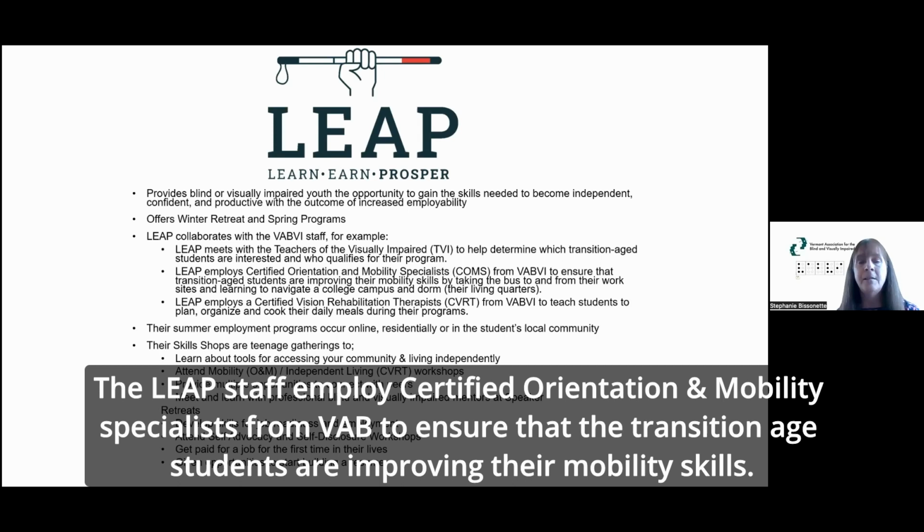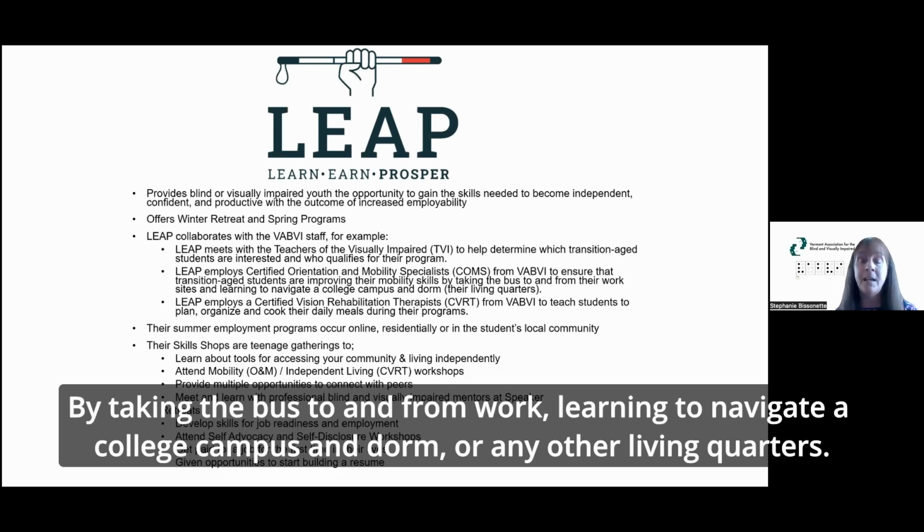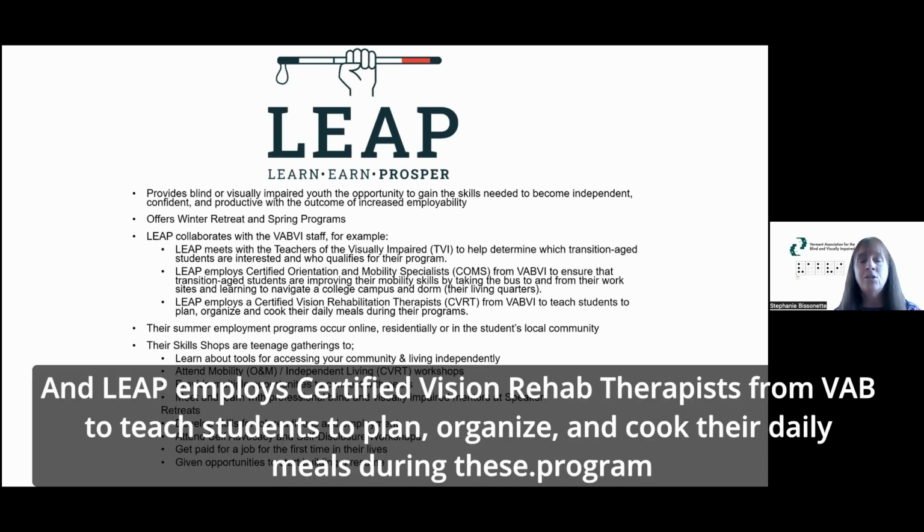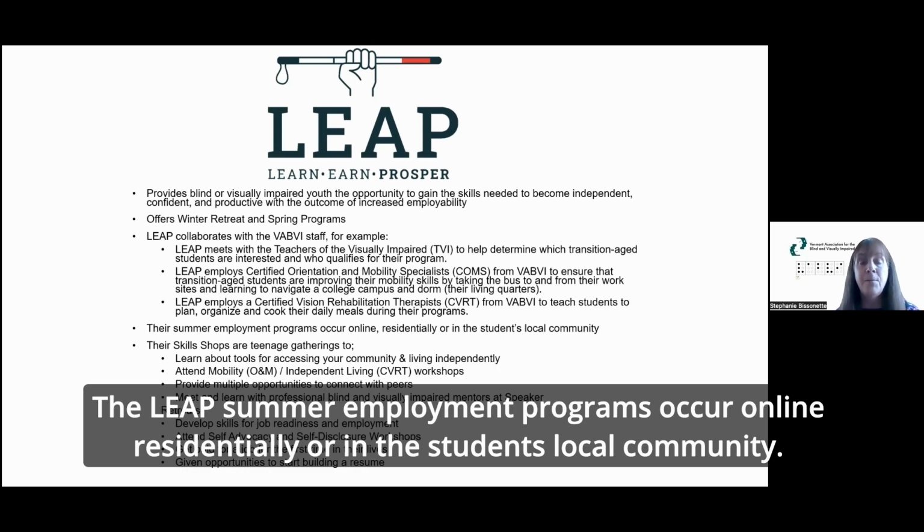The LEAP staff employ certified orientation mobility specialists from VAB to ensure that the transition age students are improving their mobility skills by taking the bus to and from work, learning to navigate a college campus and dorm or any of their living quarters. And LEAP employs certified vision rehab therapists from VAB to teach students to plan, organize, and cook their daily meals during these programs. The LEAP summer employment programs occur online, residentially, or in the student's local community.